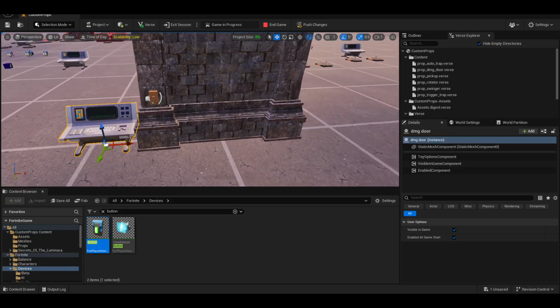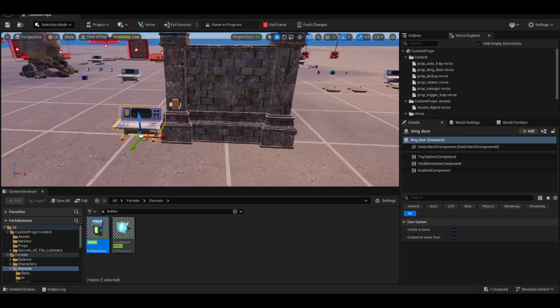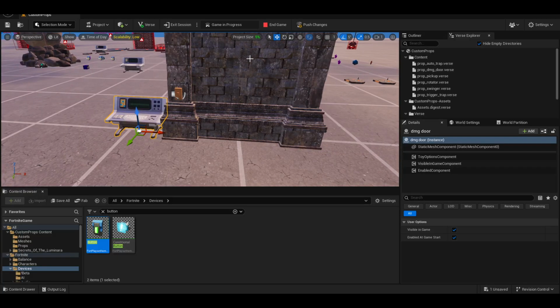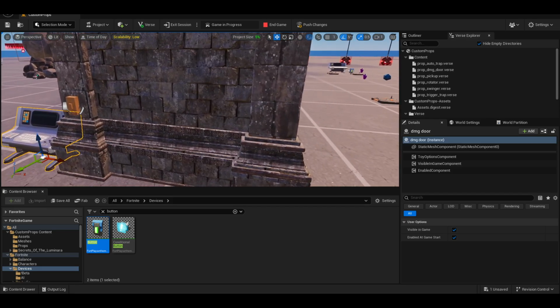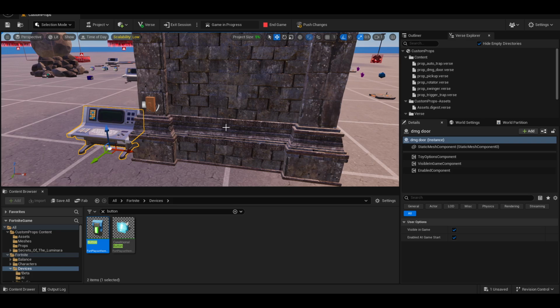What we're gonna do here is try to open the door and then count the timer. For example, after 5 seconds, it will squash you down. So it's a trap as well, a custom trap, but a door, right? You need quick thinking to go forward before you get squished.